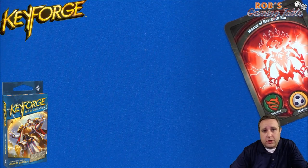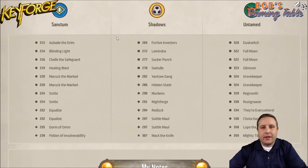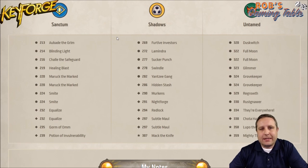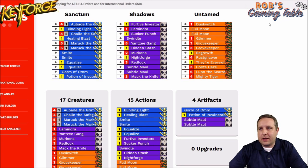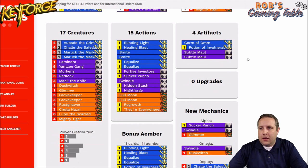Let's switch over — we'll jump to the web apps and take a look at this deck more closely on all the stats. I got the deck imported into the app, it's now in the Master Vault. I'll drop a link to that below if you guys want to see the deck yourselves. Let's jump into the Burger Tokens deck analyzer I like to use here to sort it out.